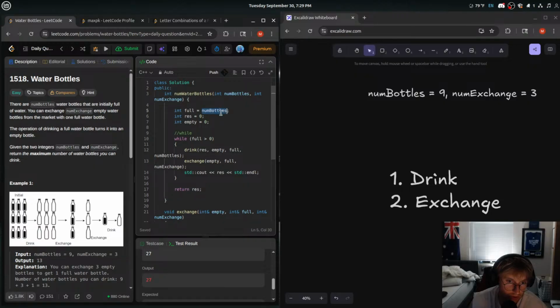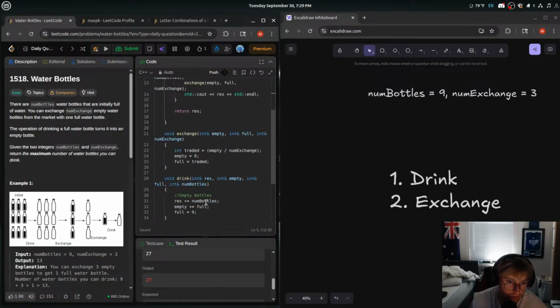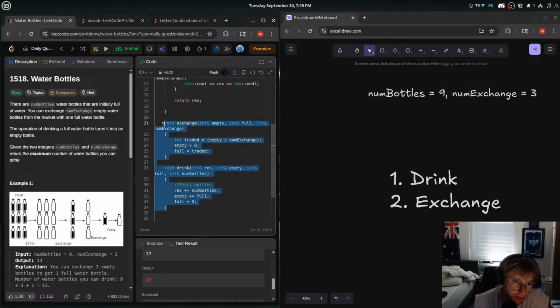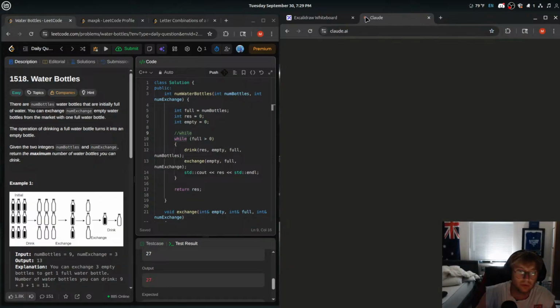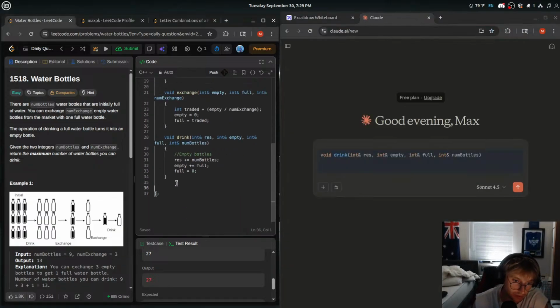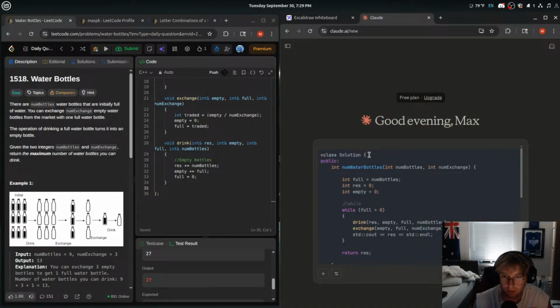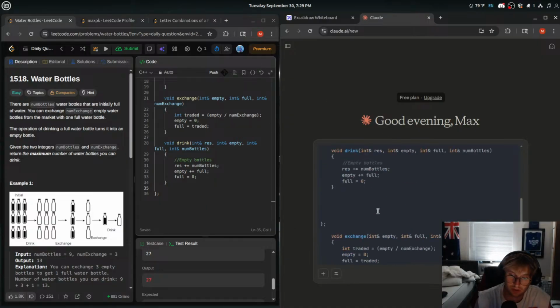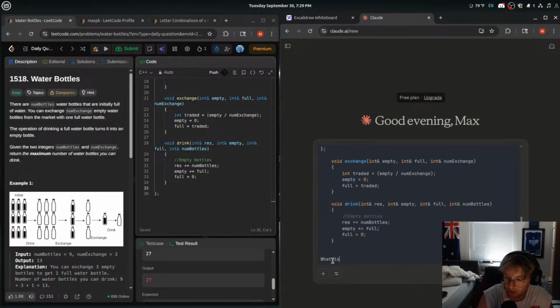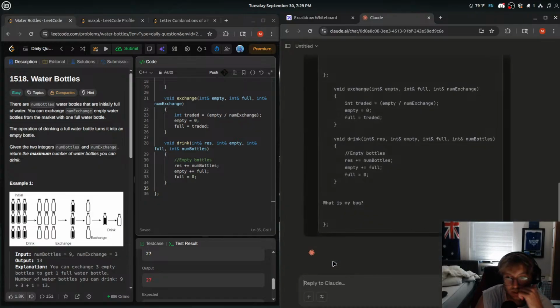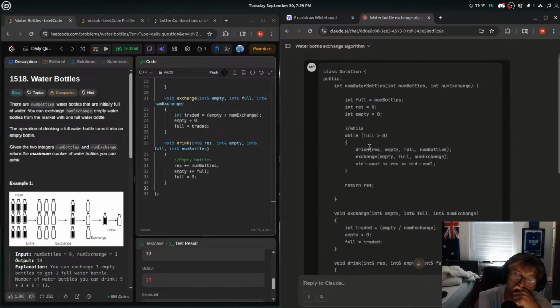Okay, full is num bottles in the beginning. Yeah, I don't know. This seems correct to me. I don't know what is wrong here. I'm gonna have to ask Claude what my bug is. I don't even want to put it in a debugger. I don't know what I'm missing here. What is my bug?